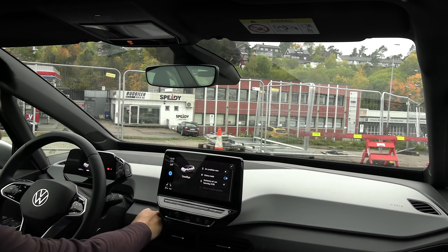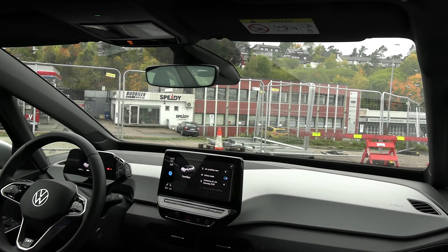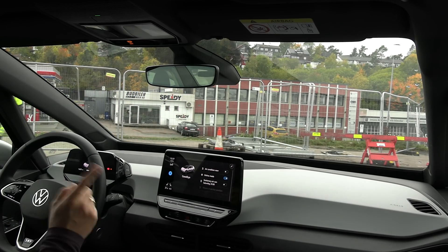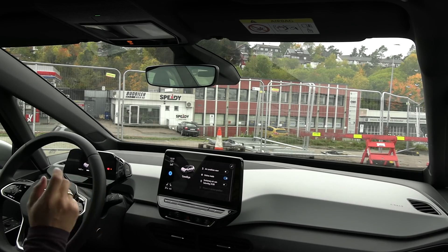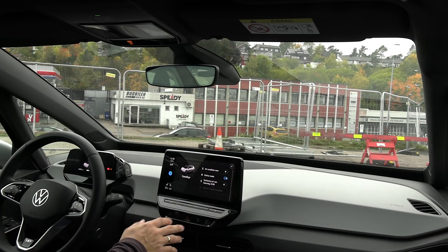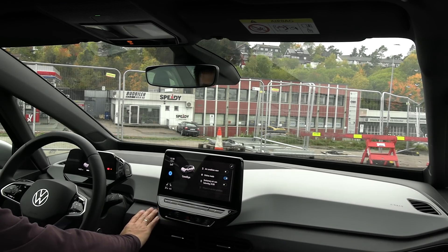The interior is very plastic-heavy, which you have to live with. It's not as nice as many other cars — even Korean cars and the e-Golf have better interiors. But what I find very important is efficiency, charging speed, and range, which are all good on this car. In the end, what matters more: a nice interior where you can admire the panels, or good range so you're not waiting 45 minutes at a charger?